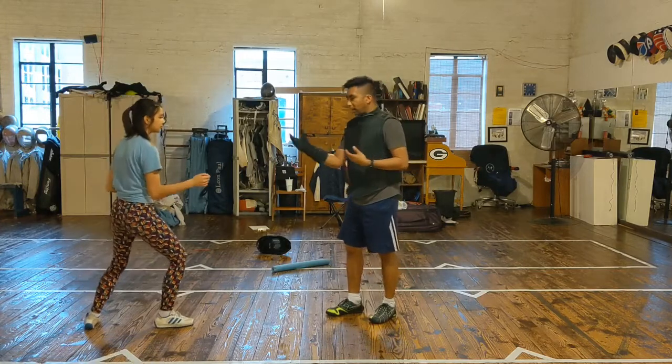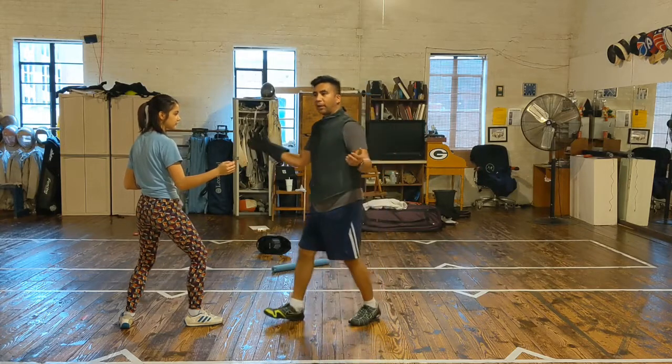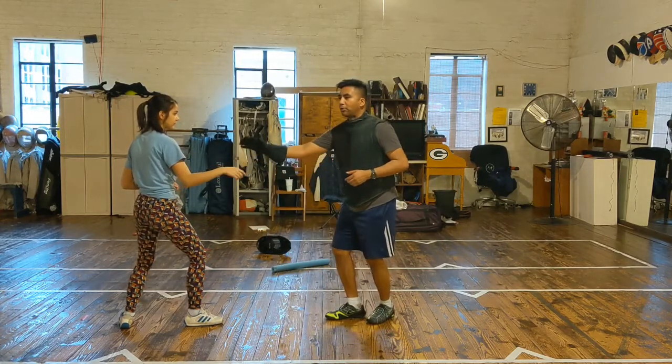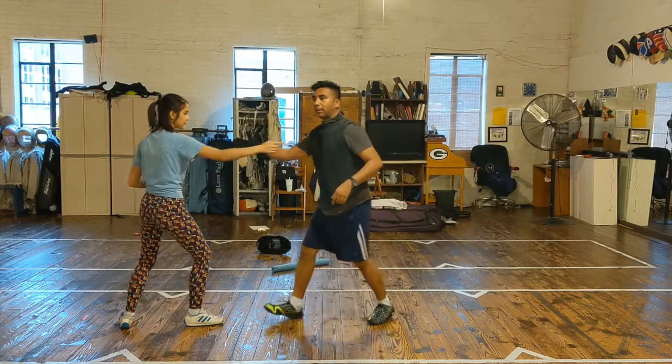So first we're going to do this without movement. Move up a little bit. If you remember the cues, you can do this with extension distance. I open, she just extends, all right? I go after weapon, she disengages and extends. I take a step forward so she can extend. I go under the weapon, come around to the other side, and go.